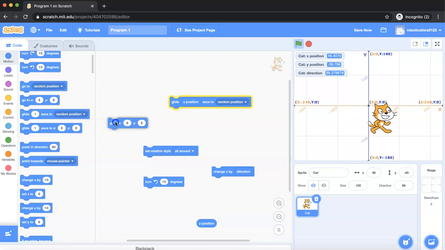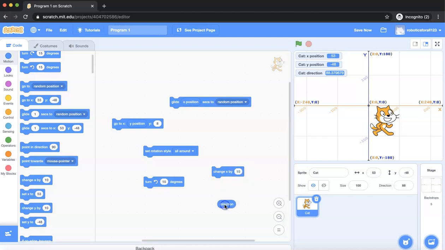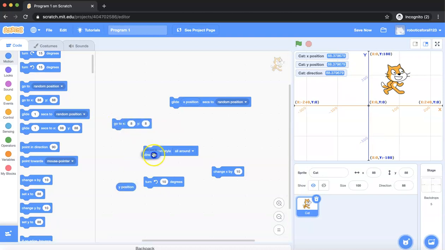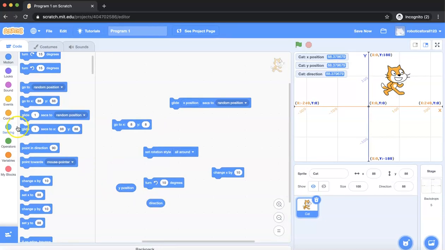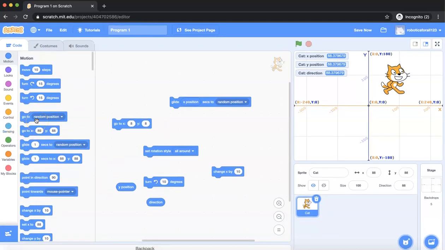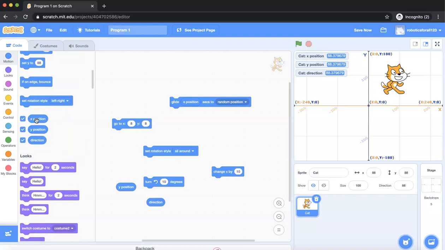You can plug these in anywhere. You can put x's y position, and then x's y's direction. It's really cool in terms of different things you can do here. Just have fun playing around with it. There are a lot of things you can do with these, but don't worry if that didn't make too much sense. Either watch it again, or it's not that crucial of a concept.